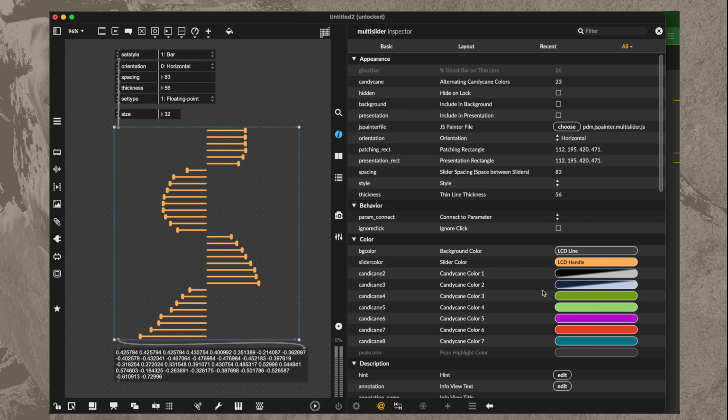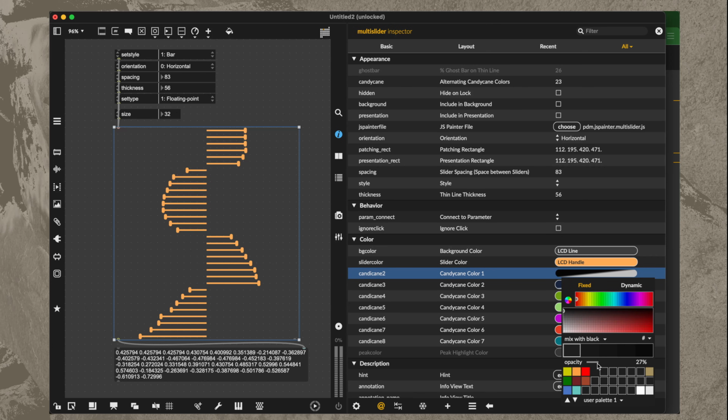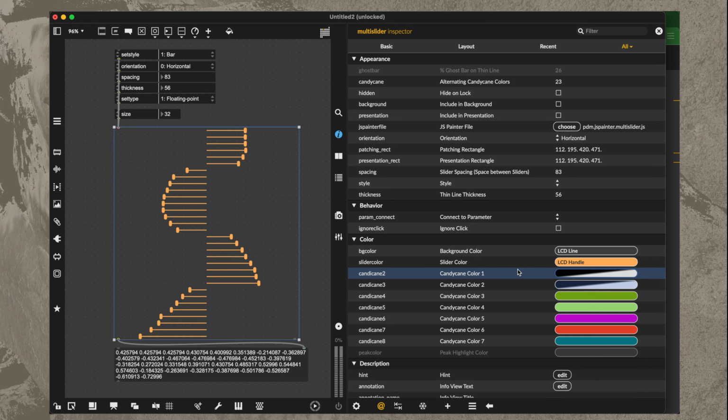And also, because I kind of ran out of parameters, I used some of these colors, just not as colors, but just as another source of numbers. So the thickness of this bar is actually controlled by the opacity of this candy cane color 1 attribute. So multi-slider is actually a good candidate for this use as a takeoverable UI object because it gives you a bunch of these extra attributes that you can use to control your object.